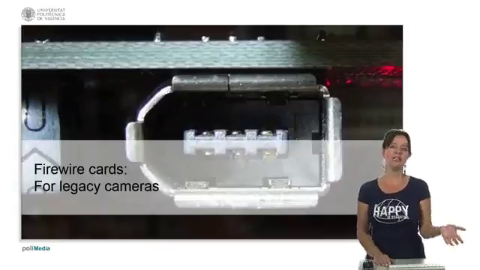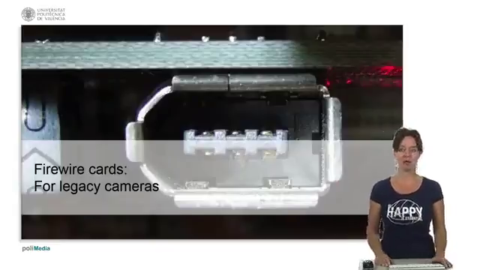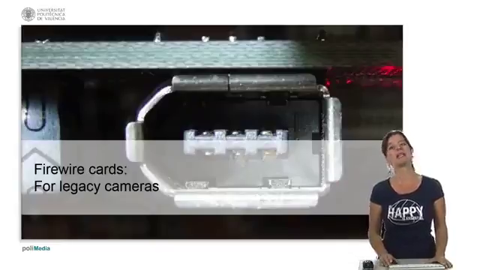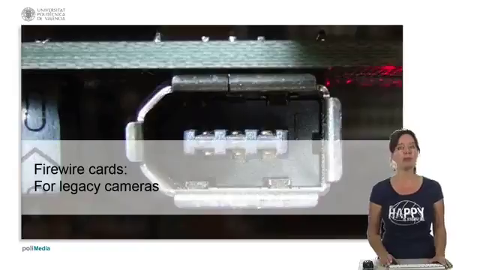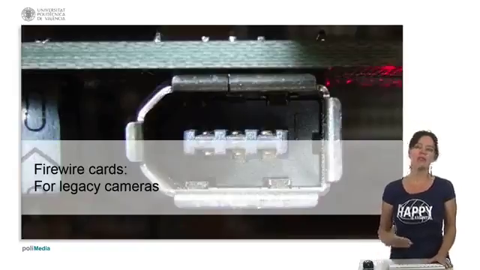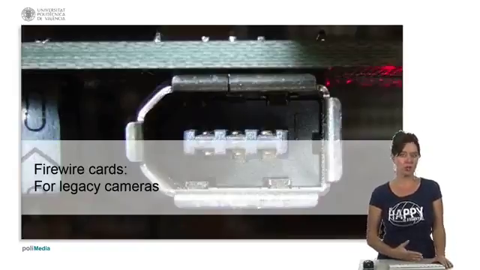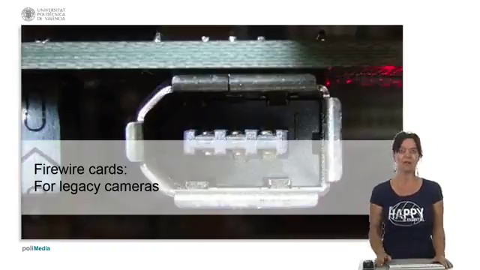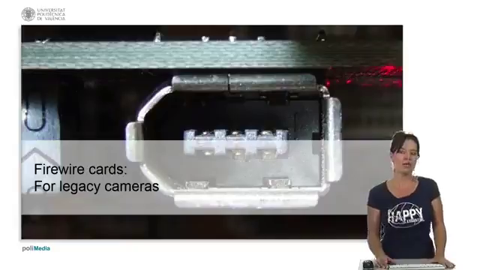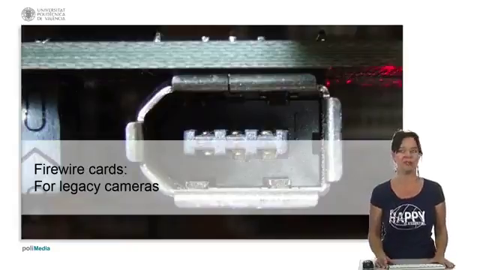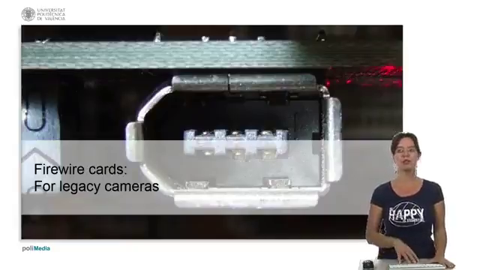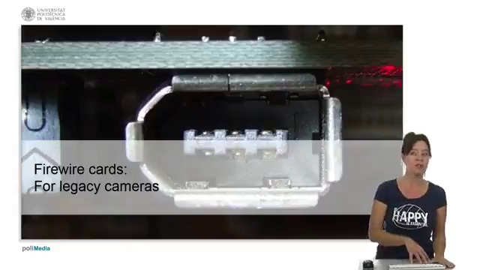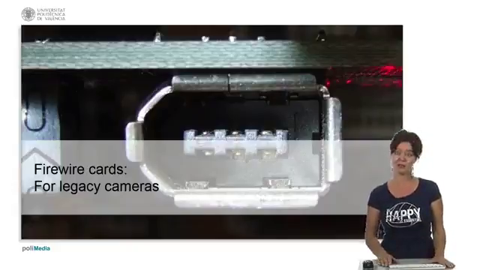Old DV and HDV cameras also still use a general purpose bus called FireWire that lets you manage a video device from a computer in real time. If you need to connect to a camera with this bus, you can just add a FireWire card to your computer and you can connect it to that. FireWire is known as IEEE 1394 and it has two versions, which are FireWire 400 and FireWire 800.